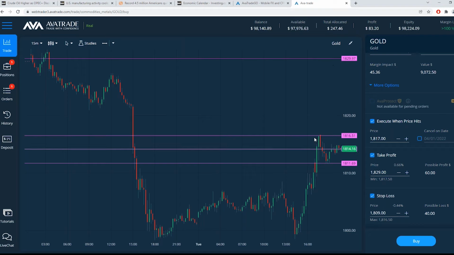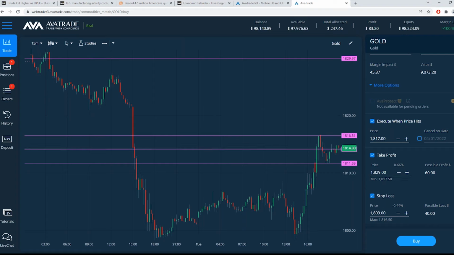Okay, so I like my stop losses to be below not just 1 support level, but maybe 2 or 3. And look, we have 1, 2, 3 support levels that we've drawn. If we put our stop loss down here at 18.09, it's down here, okay, in this area. And we still have a larger potential profit. So there's my pending order all set up.